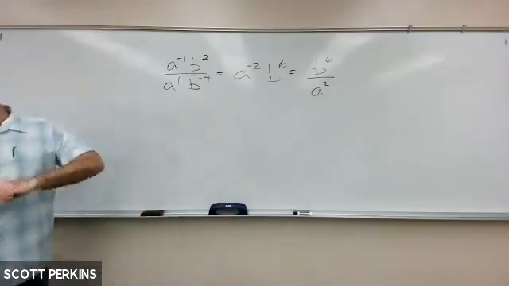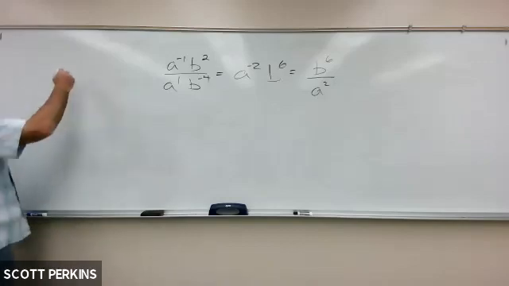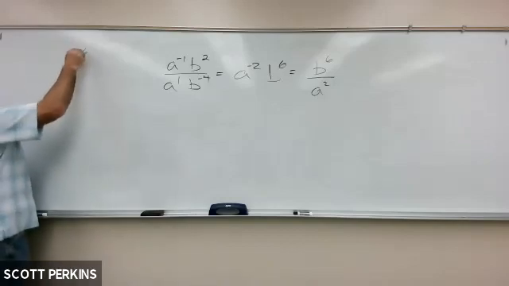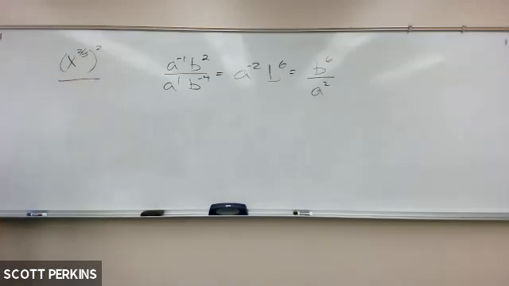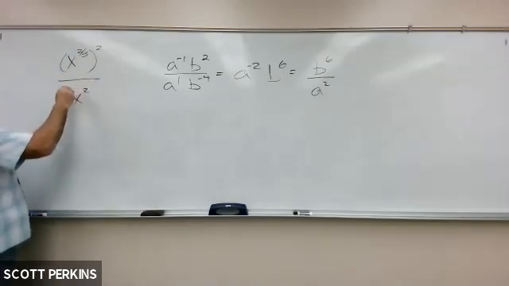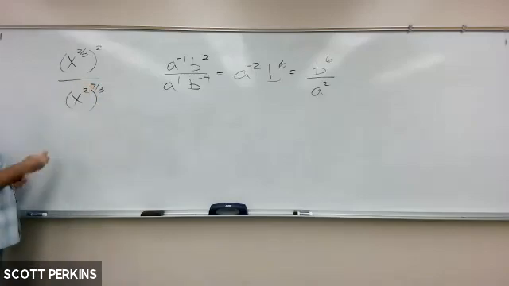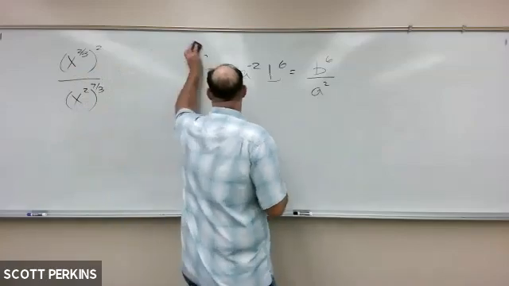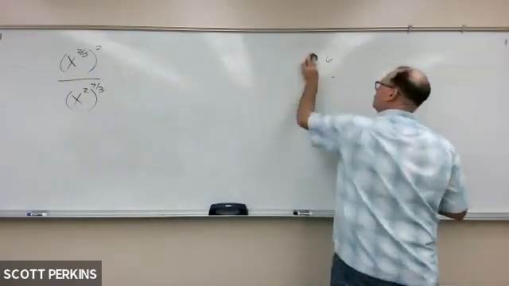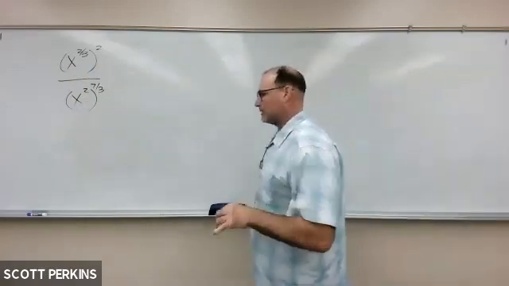So I would like you to do this for me. Let's say you have x to the 2/3 power. You're raising that to the 2nd. And then in the denominator, you have x to the 2nd raised to the 7/3 power. So again, it's power rule and quotient rule, as we've done a couple other times.